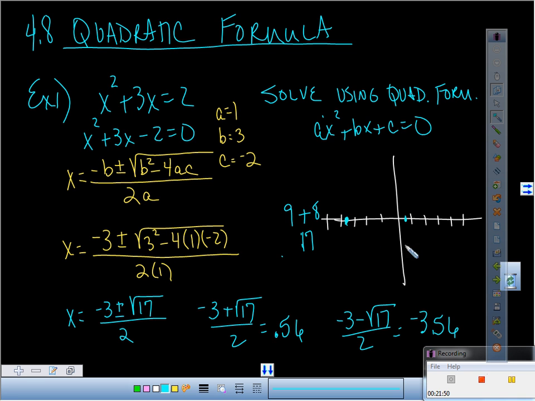Could I find its vertex? What would I need to do to this? It's right here. I could do that, but normally I might think about doing that, because that 3 is not divisible by 2, my brain goes, I don't really do that because it's a fraction. What about this? Does anybody remember this? The x-coordinate, or h, of the vertex is negative b over 2a. Y'all remember that?